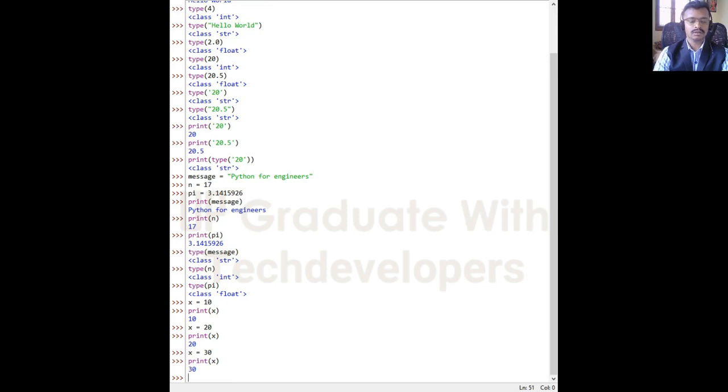Once again, I got the new value as 30. So, from this, we can conclude that when we assign a different value to the same variable name, the type of the value assigned also changes along with the value assignment.